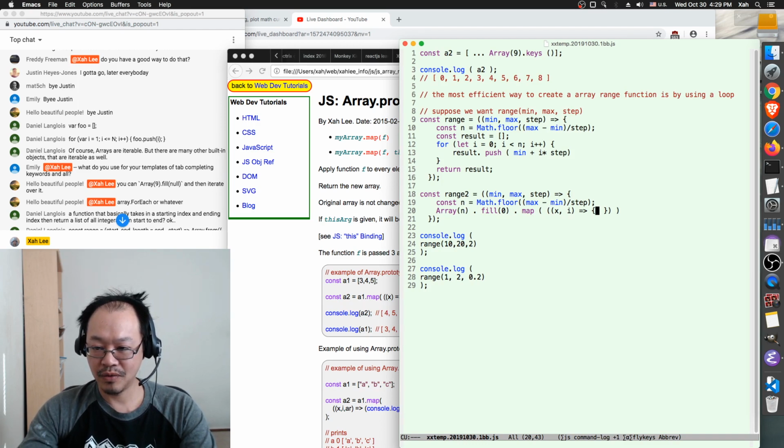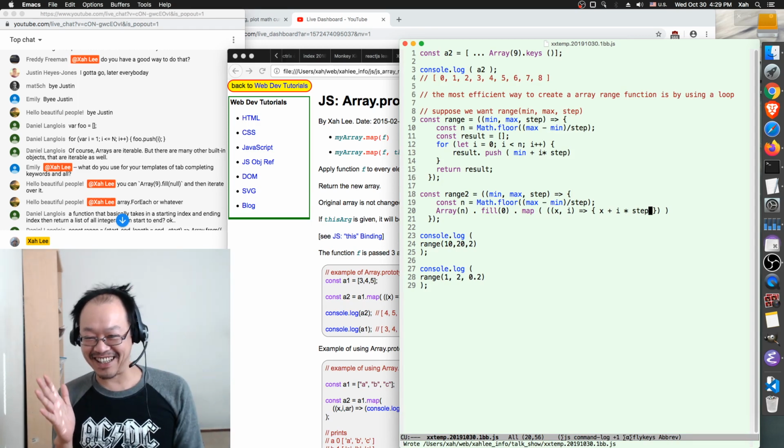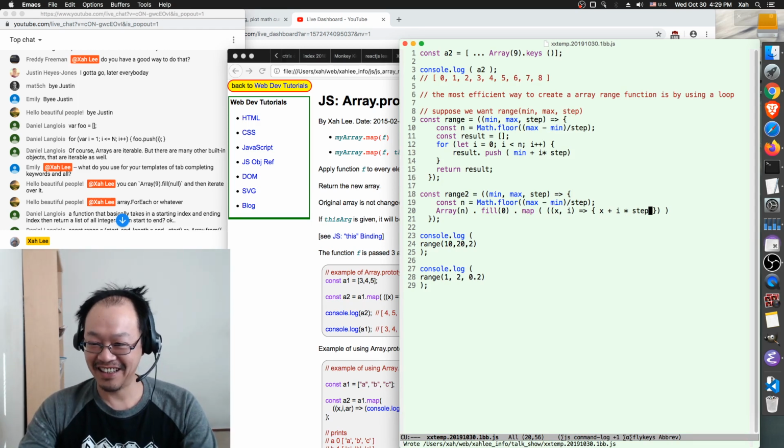For each element it will be x plus i times step. I think that works. Let's hope that it does.